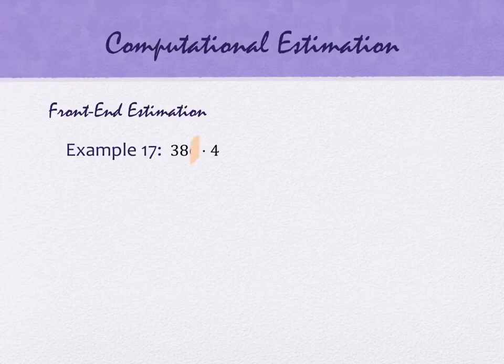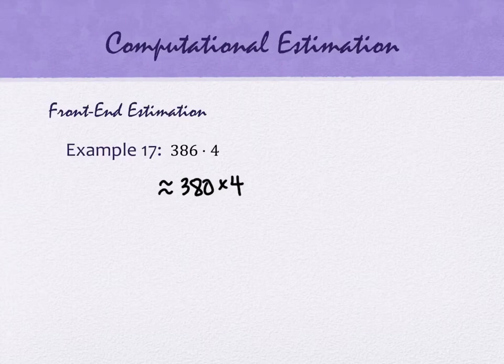So we're going to take the 386 times 4, and we're going to chop off, if you will, we're going to ignore the 6. I'm not changing it to 38, but to 380. So I'm going to ignore the 6, and in my mind say that this is approximately what happens when I have 380 times 4. Are you with me? Because again, I'm now doing a 2-digit by 1-digit multiplication with some zeros on the end, just because it's fun, okay? So I have 300 times 4, and I have 80 times 4.